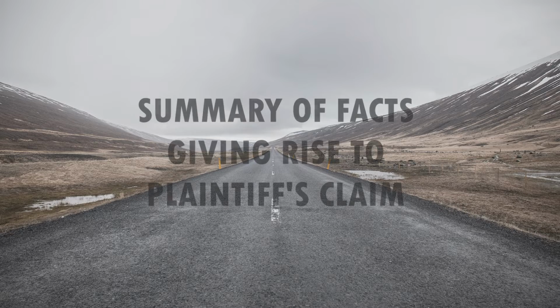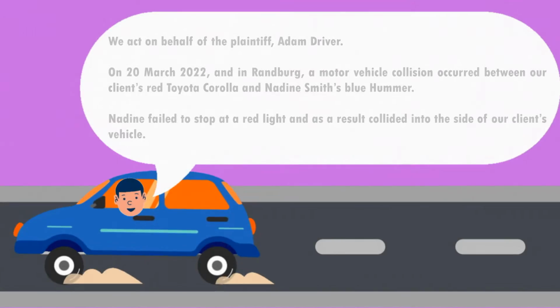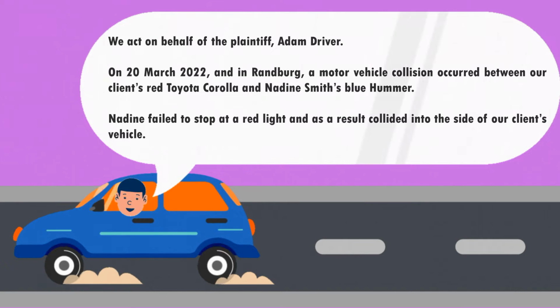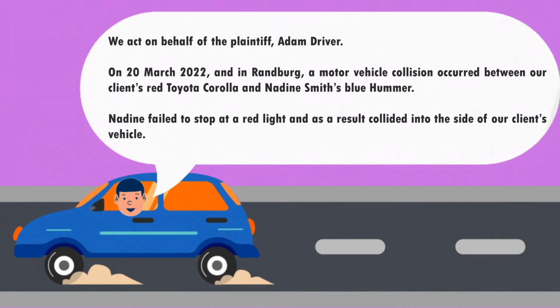Brief summary of facts giving rise to the plaintiff's claim. As already mentioned, our example today will be a delictual claim arising from a motor vehicle collision. For the purposes of our particulars of claim, the material facts are the following. We act on behalf of the plaintiff, Adam Driver.